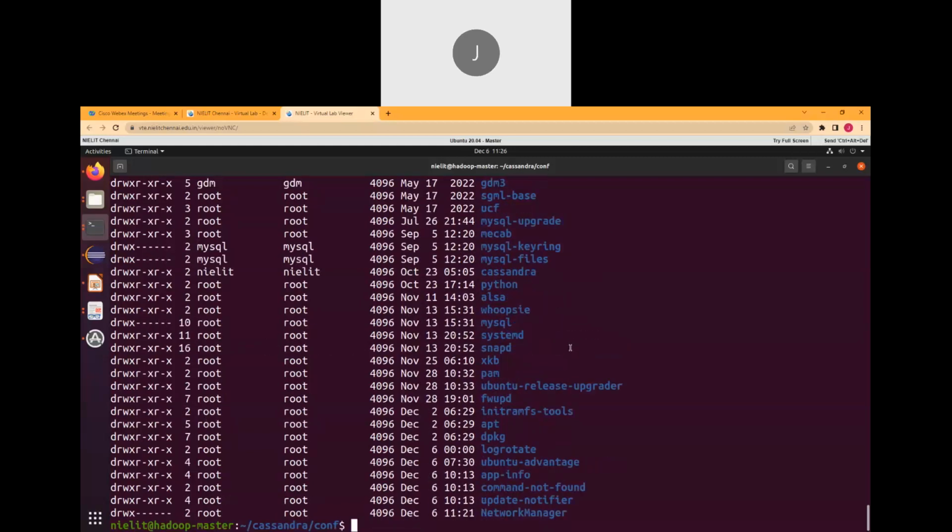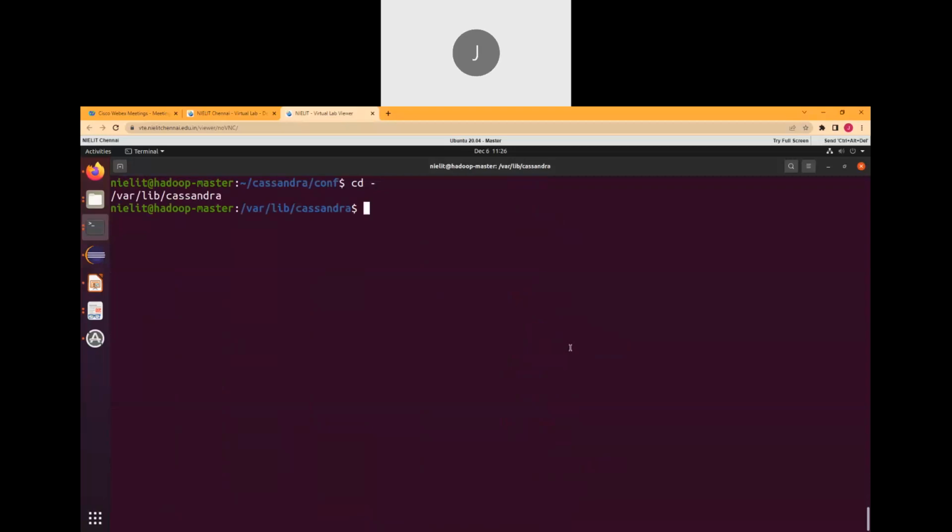We will change the permission directly, no problem. So we will use change ownership with hyphen r. Here the user is Nilet. If you are confused, we will use the variables user and group. Then where lib Cassandra, change the ownership of that.